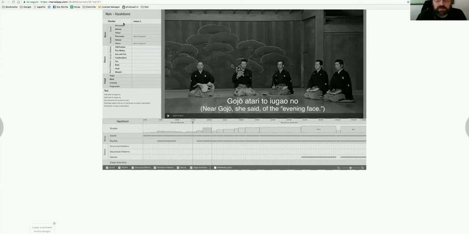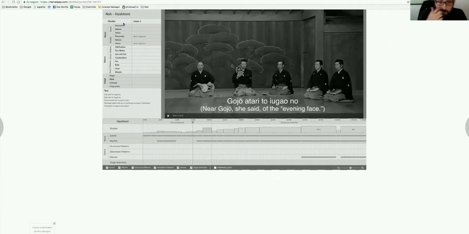On the left side we have a sidebar with all the information that I could get from the website about the things that could be happening at the same time in the play. On the right side, we have the play itself, the video itself, and on the bottom, we have the timeline with the different events and a global perspective of everything.